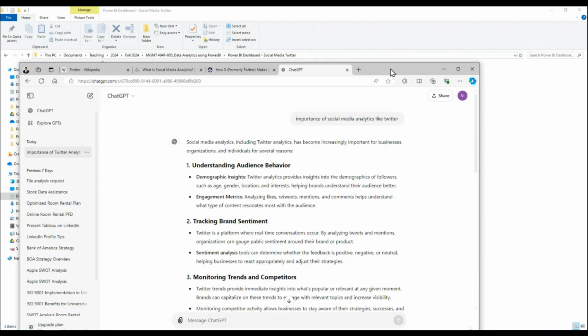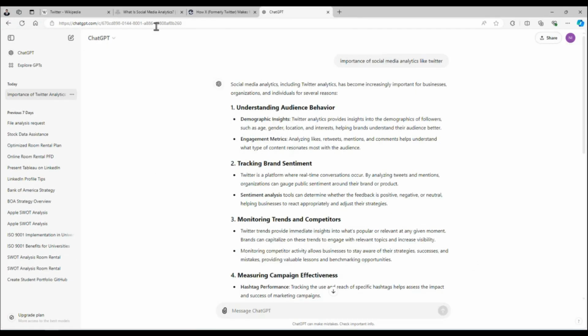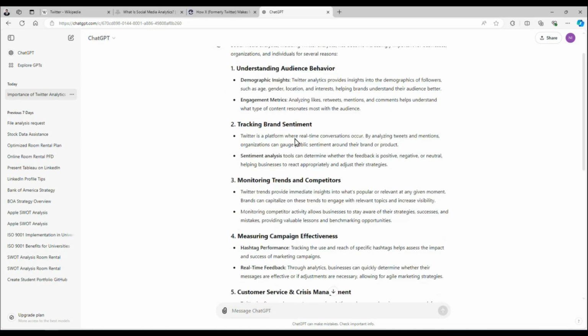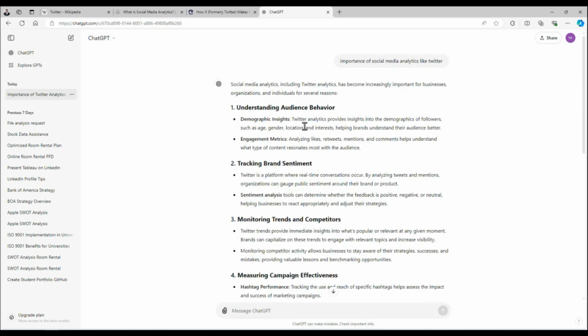And on top of it, I did a search using ChatGPT about the importance of social media analytics for Twitter. And within about 40 seconds, ChatGPT gave me this very important analysis, very systematically laid down.